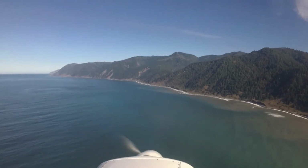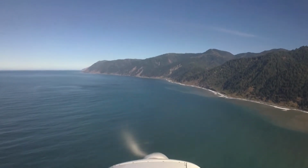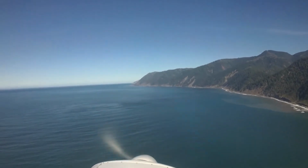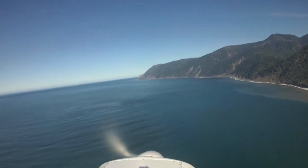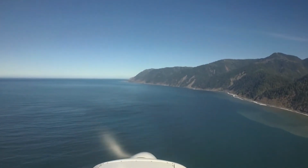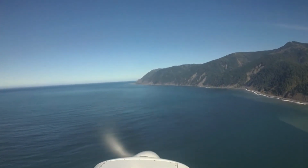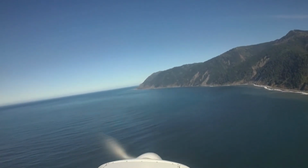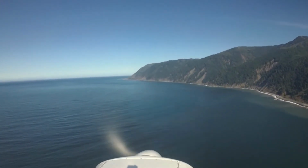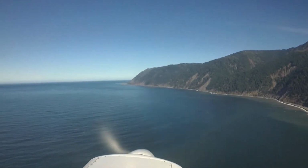No bird sanctuaries or fish sanctuaries around here, so caution, terrain. Pointed a little in too far at the shore. I'll come off a little bit. If I start getting any of the real bumps, I'll climb on up, but not getting any wild bumps like down here. So I think it's a beautiful ride. If it was a smooth ride, it would be absolutely perfect, but one wild ride coming into Shelter Cove. I hopefully don't want to repeat that on camera on this flight.